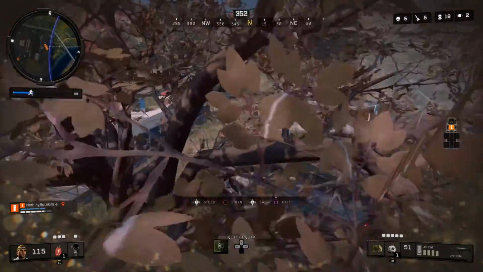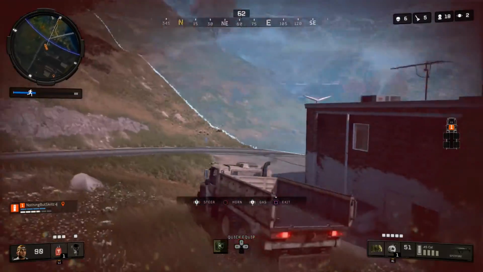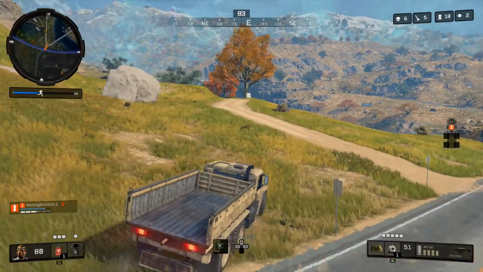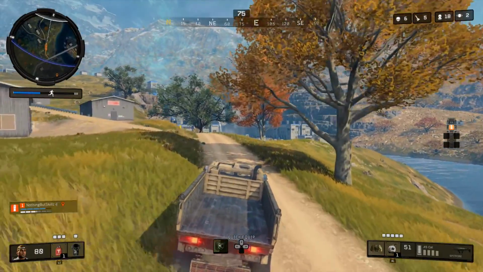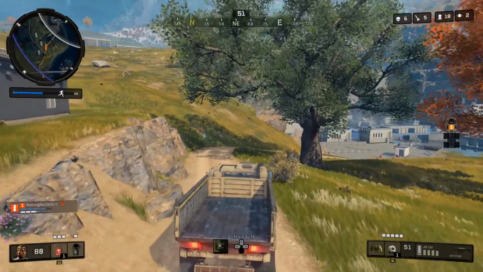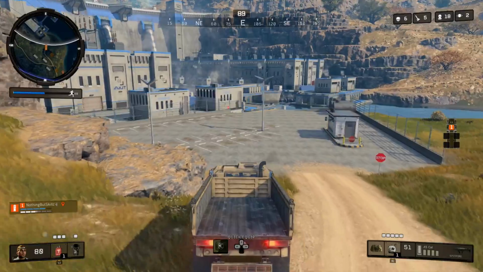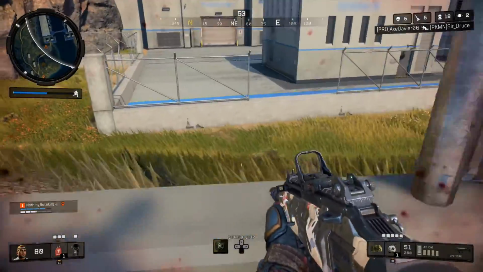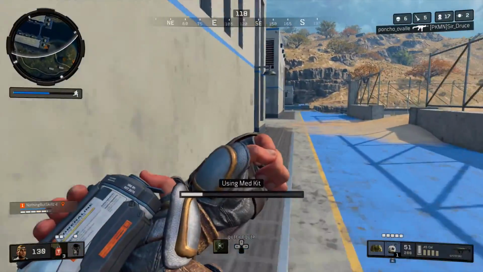Take this truck. Ooh, getting shot at. Getting shot at. Come on, boys. We gotta get out of here. We'll regroup over here. I only got 80 health. Ah, that was close, man. I almost died there. Keep pushing, keep pushing.